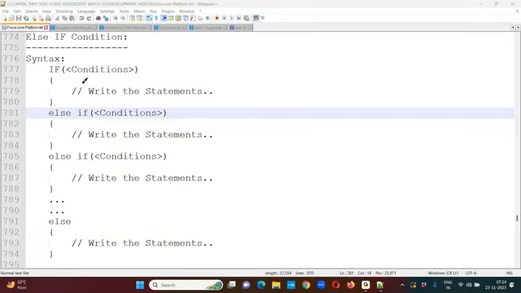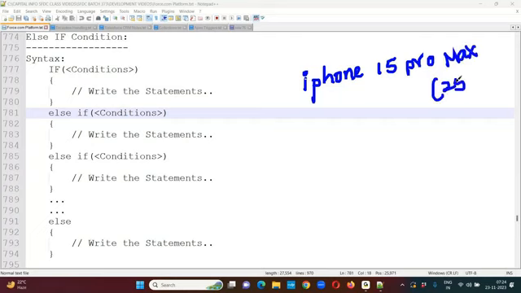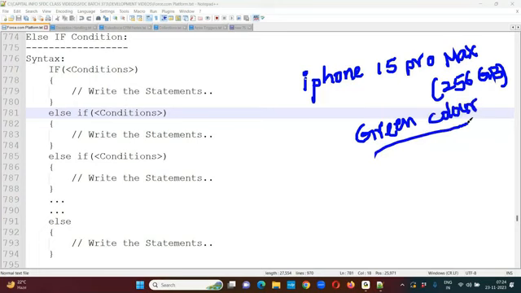Like, for example, a simple general scenario. Assume that today I want to buy an iPhone, the latest model, 15 Pro Max with 256 GB of storage space, which should be a green color, because it is available in some specific colors like gold or silver, or graphite blue.